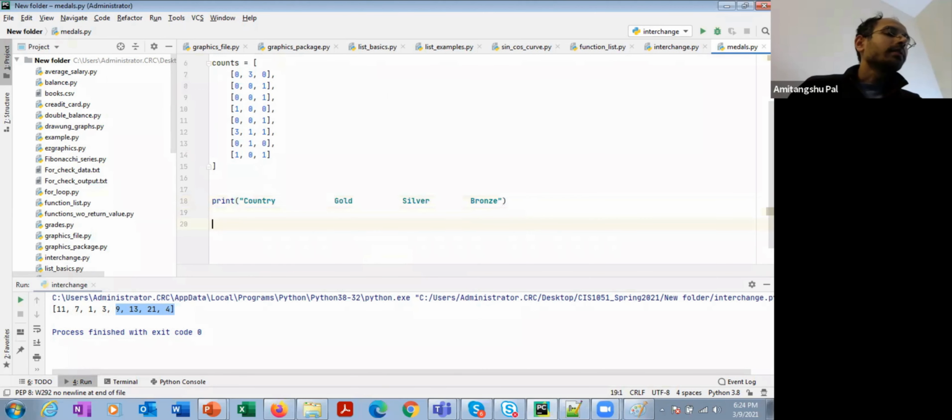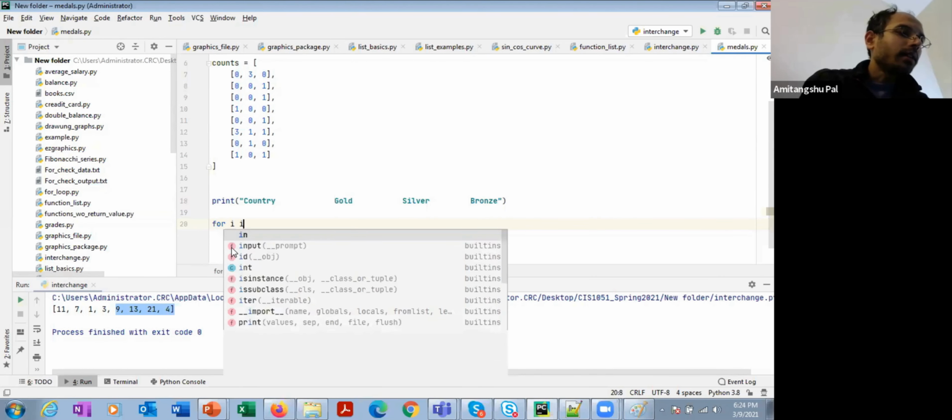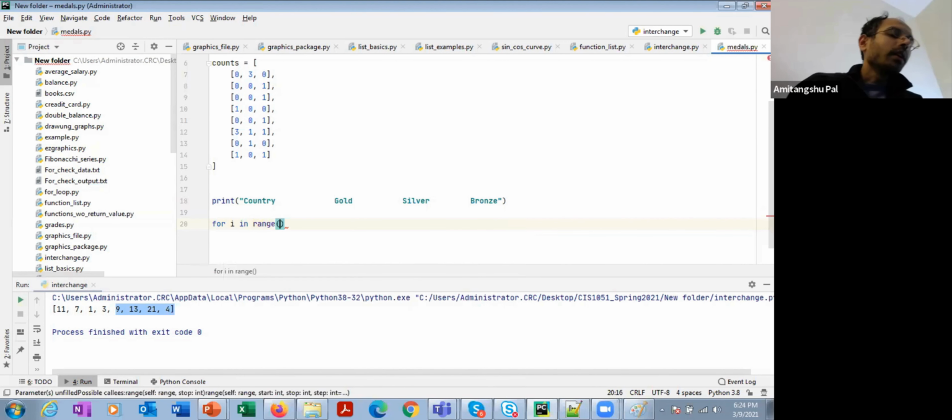So this table I want to print using a loop. Okay, because there are a number of elements. Instead of printing manually line by line, I'm basically going to use a loop. So for i in range of countries, because this loop is going to iterate 8 times as there are 8 countries.